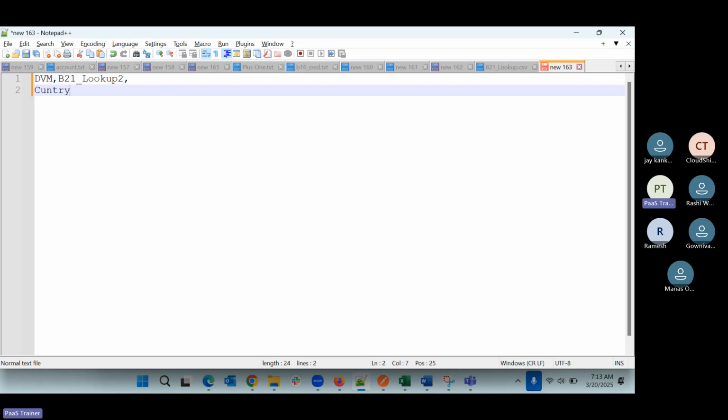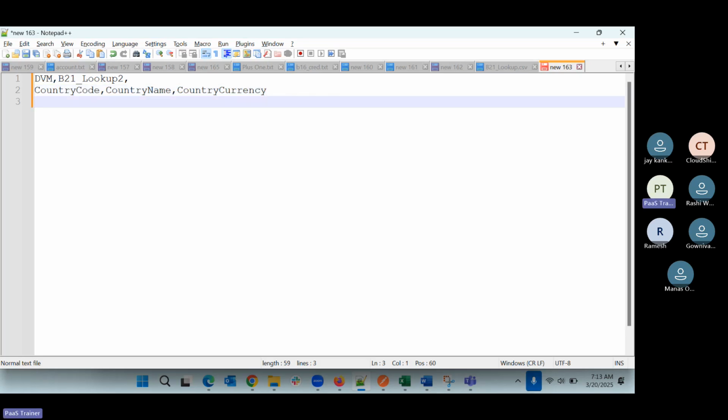For example, country code, country name, and country currency. So these three columns we are creating.